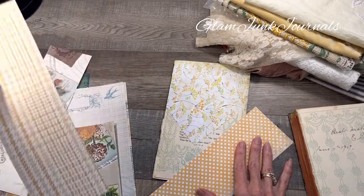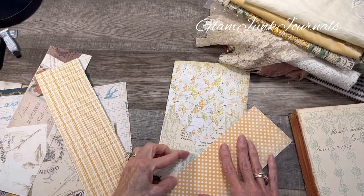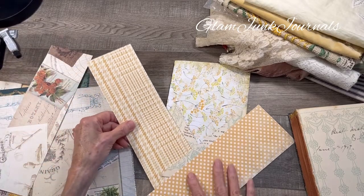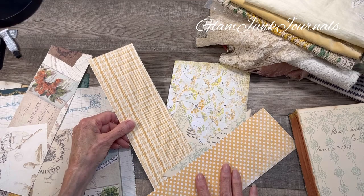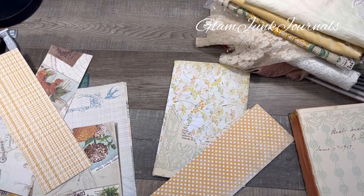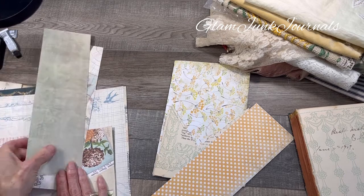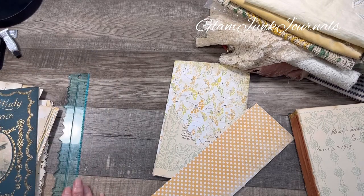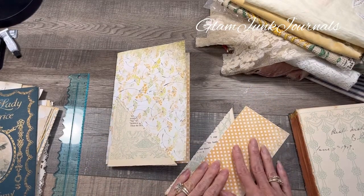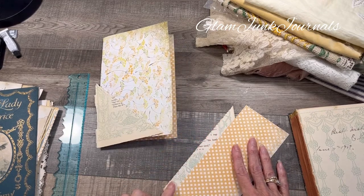Should we do the same thing on both sides or something different on the other? If you see what I'm doing, I'm kind of creating a tier. Let's see. I don't know. Yeah, we'll go with it. Don't think too much, right? Right. Okay, so we're going to do that. Move this stuff out of the way, and I am just going to create a smaller triangle there. Now, do I want this little bit right here scalloped?